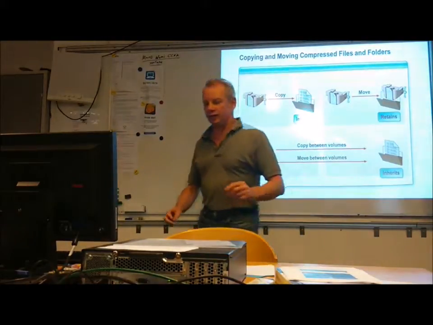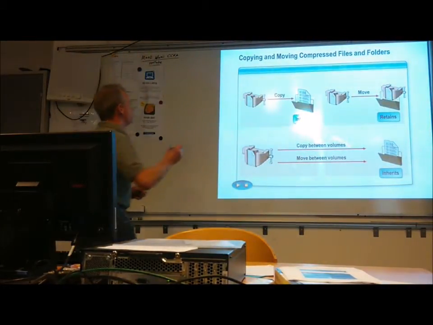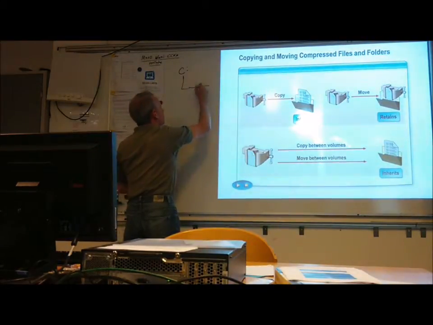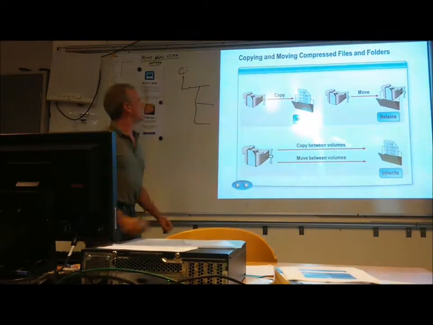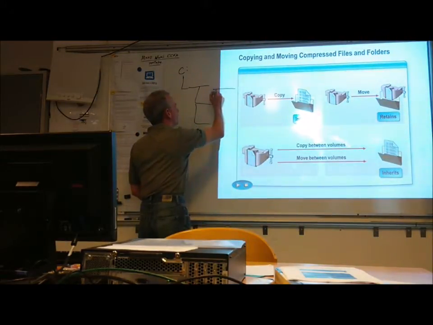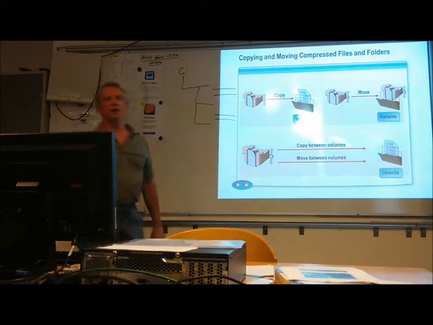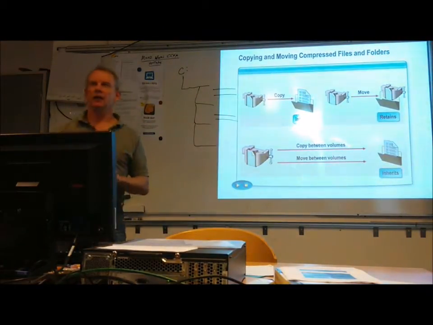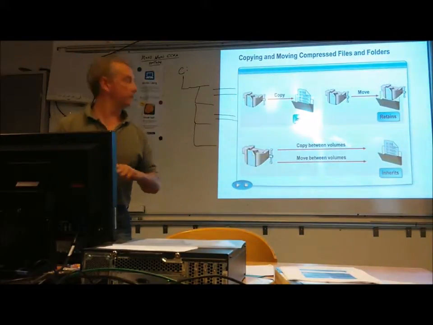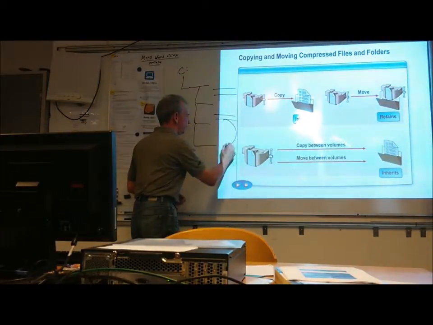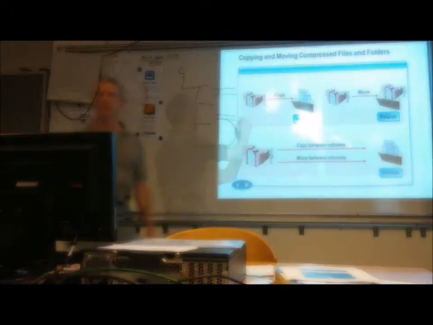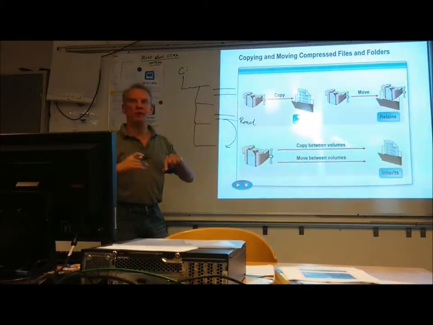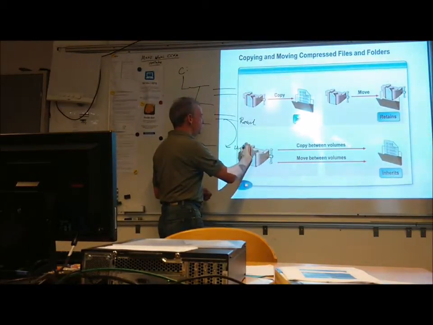To do that, you need to understand a little bit about how a file system works. You have a C drive. You have a number of folders. In this folder, you have a number of files. We have a target folder down here. If I want to copy a file from here to here, what is actually happening? You read this one into memory, then you write down here a new copy.